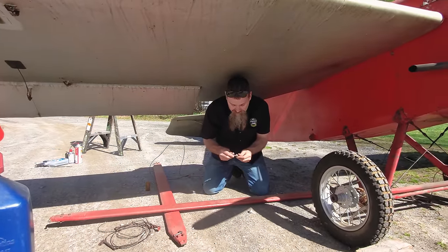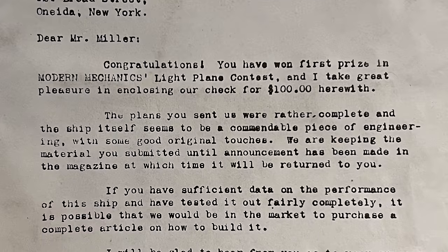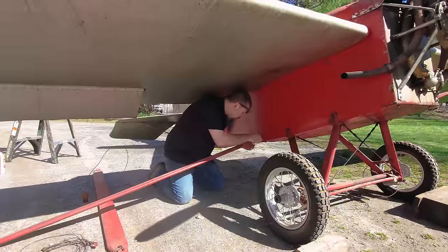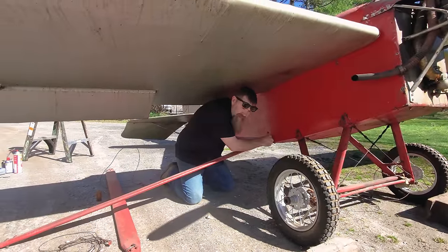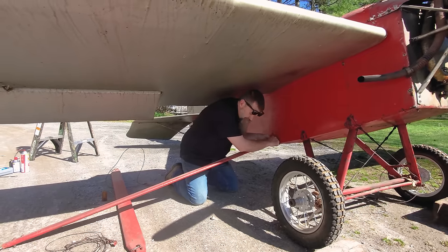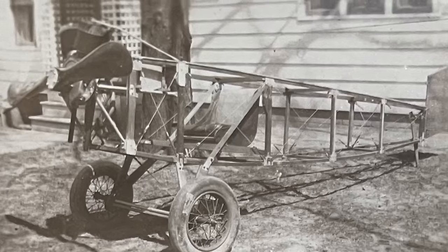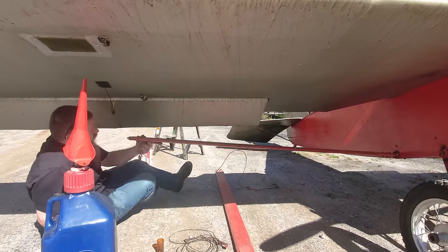The way it actually kind of happened, the guy entered a contest for airplane blueprints and ended up winning the contest, and with the winnings, he actually won $100. The contest was put on by Modern Mechanics magazine. He ended up winning the contest for his light plane blueprints with the $100 check that he got. He actually built his airplane. So things entirely handmade, wood, fabric, it's just absolutely incredible. The thing probably doesn't weigh 300 pounds.